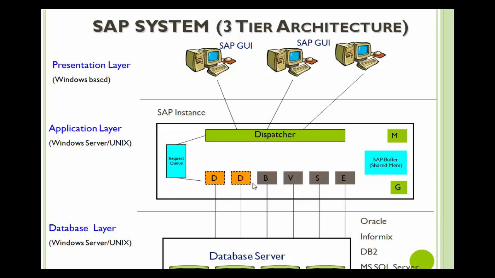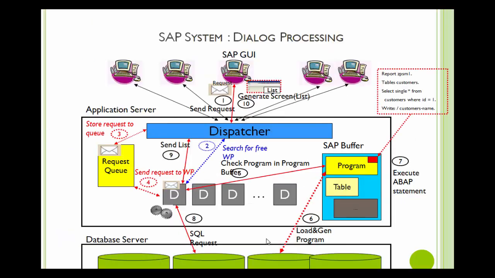Right, here there is a buffering concept. All these work processes are available on the application server, and at the backend level there is Oracle, Informix, DB2, MS SQL Server, MaxDB, any database. Then, based on it, it will check. We'll see in depth how it is moving, what is the first priority, second priority, like this.